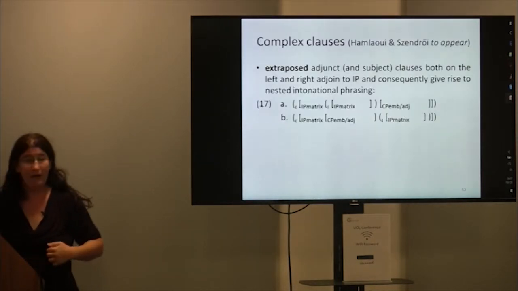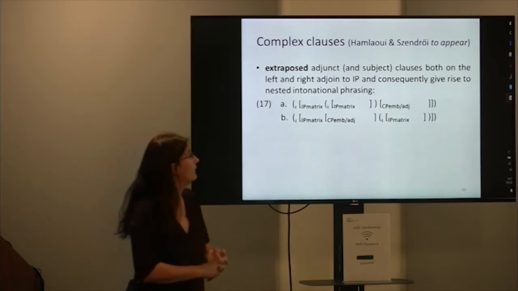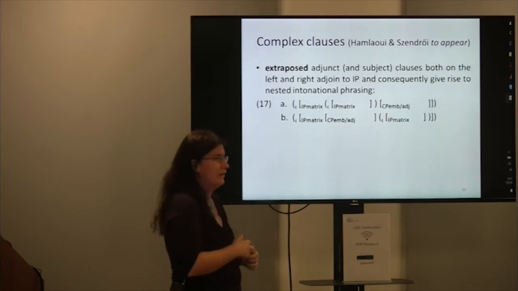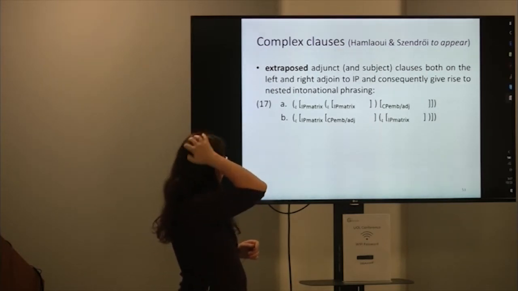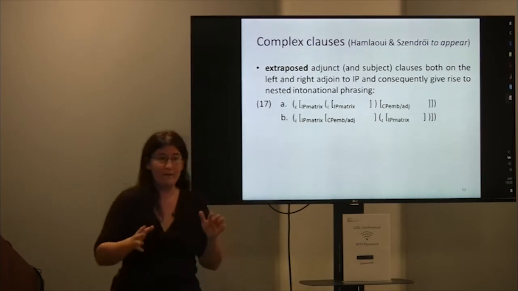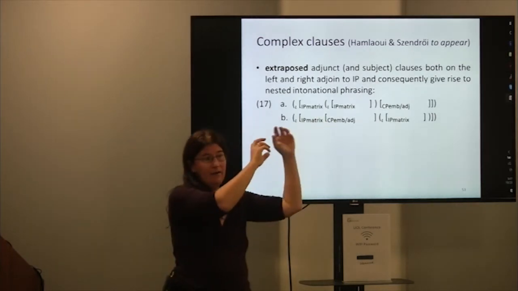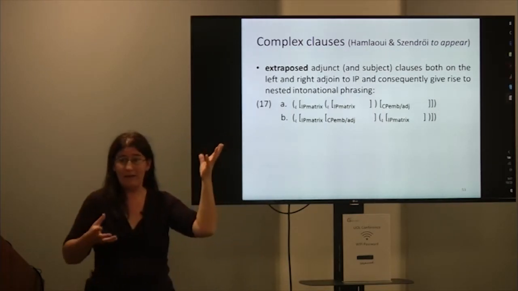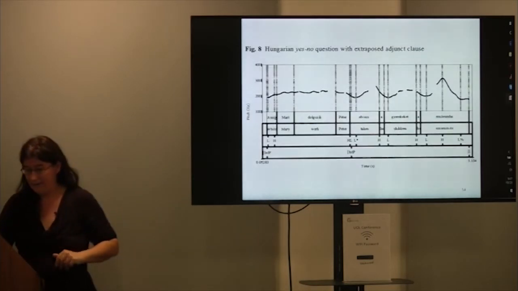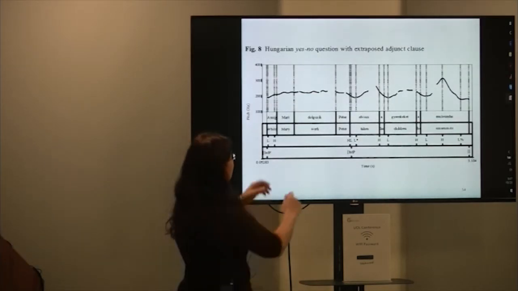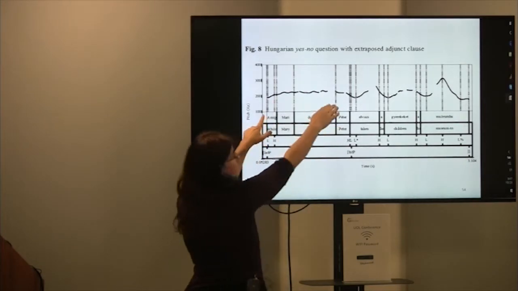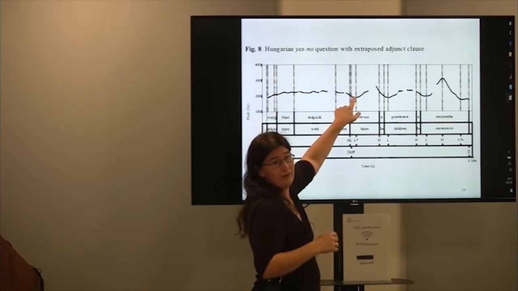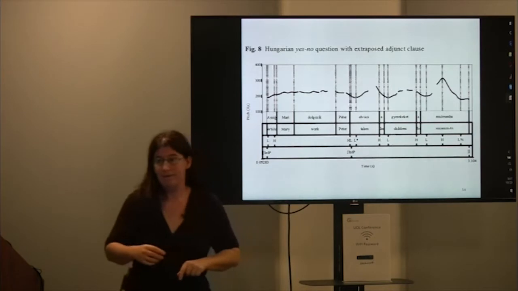Okay, now if you have an extraposed adjunct or complement clause, or subject clauses in Bassa, I think have to be, if I remember correctly, but I'm not sure about that. But if you have a clause that is adjoined to either a high left peripheral or a high right peripheral position, you would expect from this system that they would fall outside of the core intonational phrase. And that's exactly what you get. So if you have the adjunct clause while Mary is working, it has a really flat intonation. And then you get a topic, which is still flat. And then you get the start of the question tune on the main verb. Okay, just like you would expect.